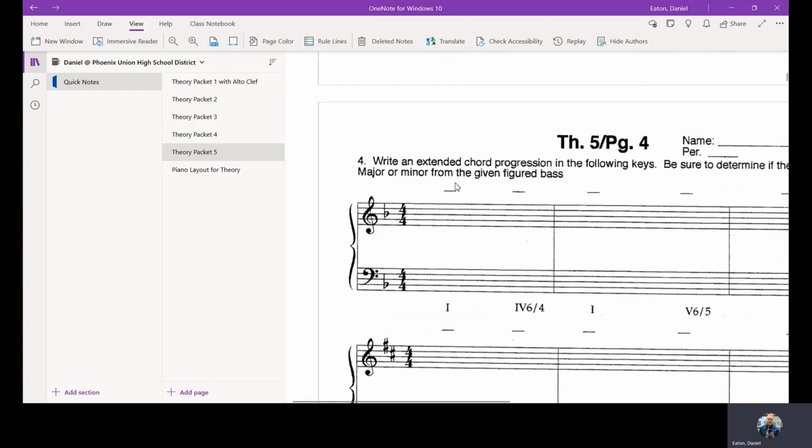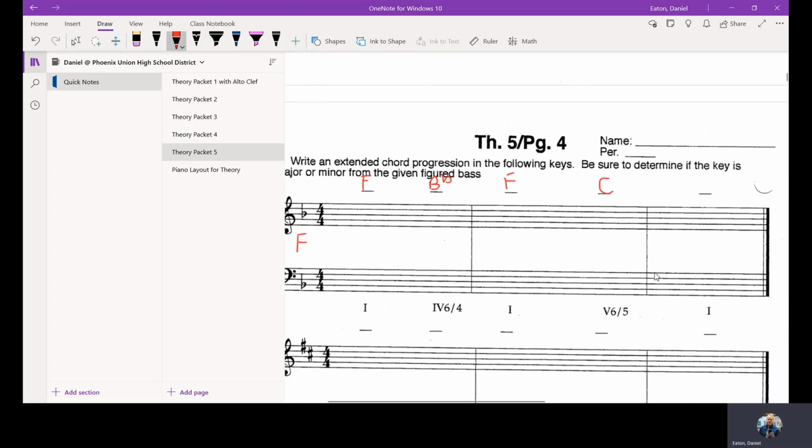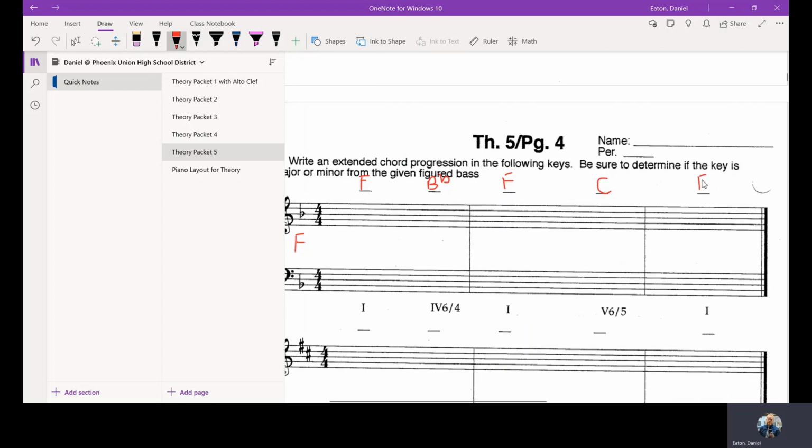Okay, extended chord progression. So first thing we've got to figure out is what the key signature is here. 1 flat, and it is saying that it's major because that's an uppercase I, meaning that that's in major, so this is going to be an F major here. Okay, you don't have to draw that F in there. I think actually you're supposed to draw it here. F major. My 4 chord of F major is B flat. Going back to 1 is an F. My 5 chord is going to be a C 6/5 chord, and then again this very last one here is another F chord. Okay, so it's just asking us to do this progression.